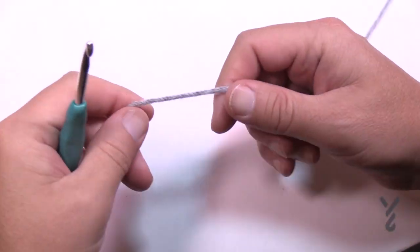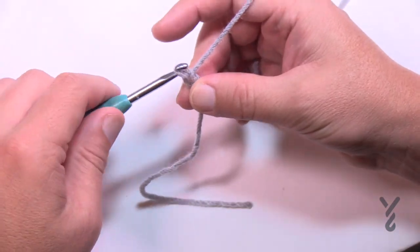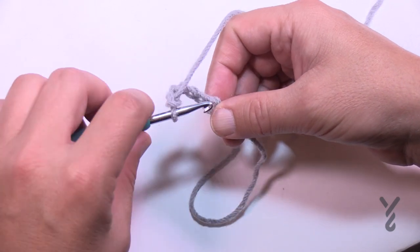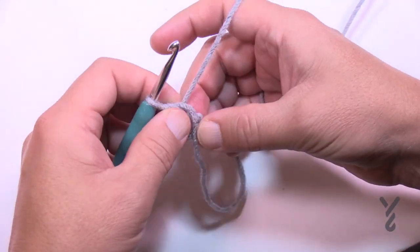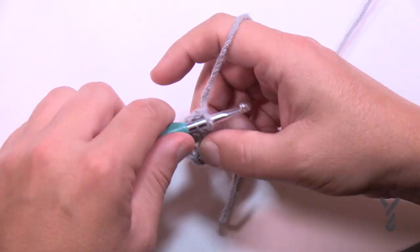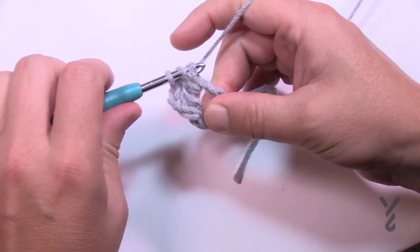Let's begin by starting a chain and creating a slip knot. I am going to classify this as an intermediate level. We're going to begin and chain six: 1, 2, 3, 4, 5, and 6. Then we're going to start round number one. Insert your hook into the beginning chain and pull through, and therefore you have your round circle. Put the straggler so it's around the circle so that it gets stuck underneath. In round number one we're going to chain three, which will count as a double crochet, and add 14 more double crochets, giving you a total count of 15.